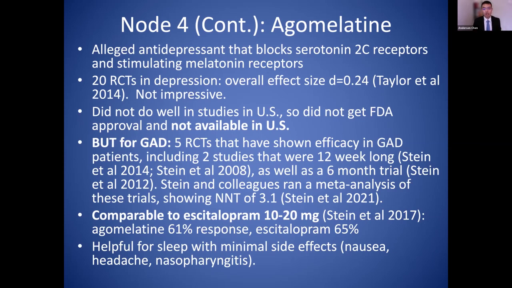There are studies of it in GAD, 5 RCTs that have shown its efficacy in GAD patients, including 2 studies that were 12 weeks long, as well as a 6-month trial. The same team led by Dr. Stein ran a meta-analysis of the trials that they've done, and they showed a number needed to treat of 3.1. I'll be honest, I don't have experience with this medication, but there's the evidence. It's comparable to escitalopram, 10 to 20 milligrams, where you saw a 61% response rate for those on agomelatine and 65% response rate for those on escitalopram. It's said to be helpful for sleep with minimal side effects.